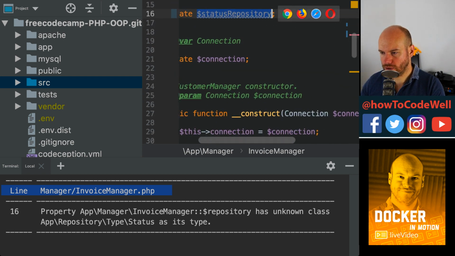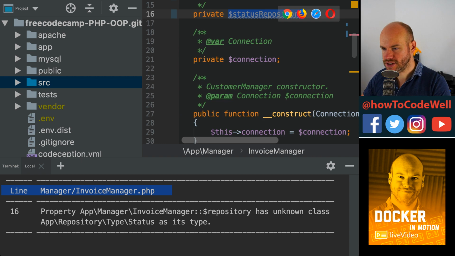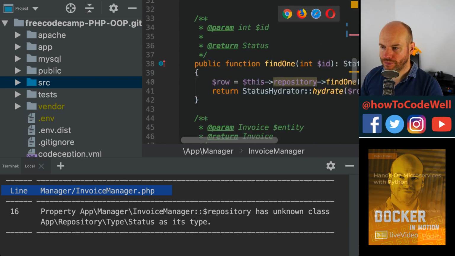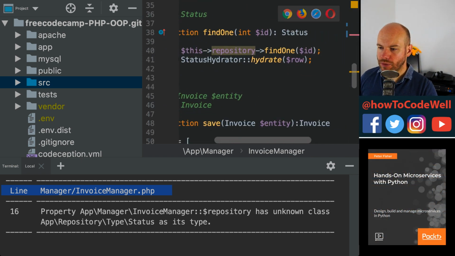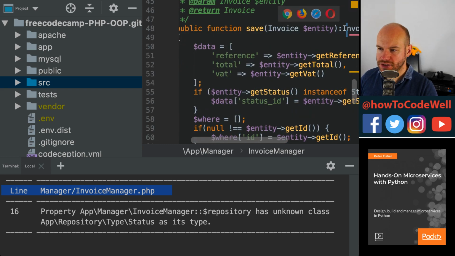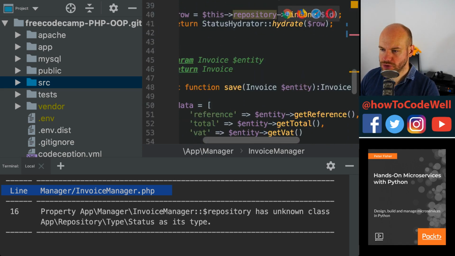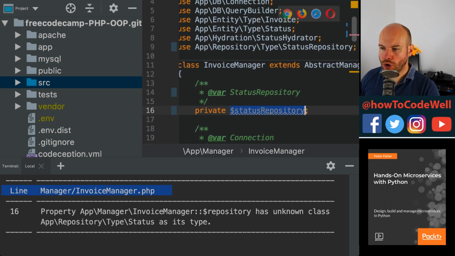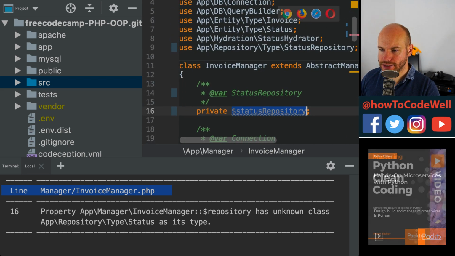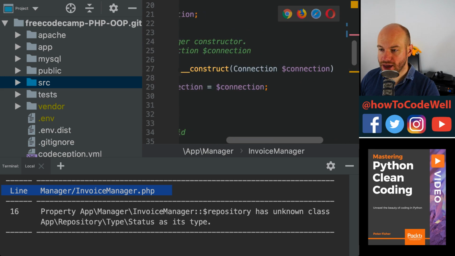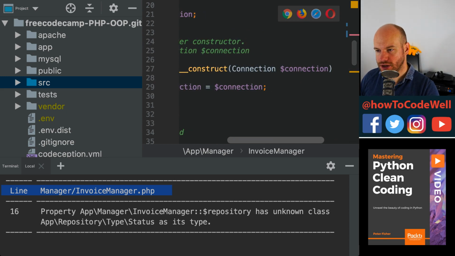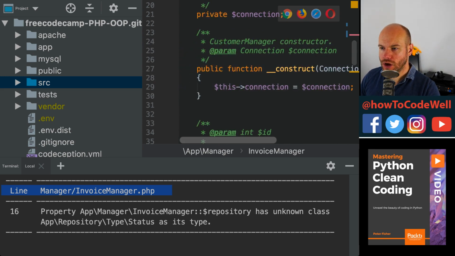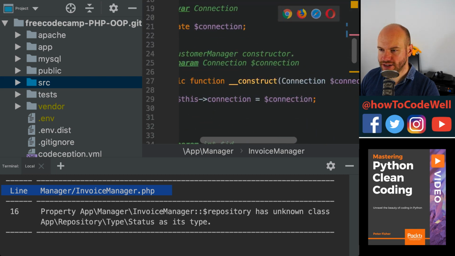Okay, so what's going on here? We're instantiating the connection. I remember what we were doing here. We haven't actually dealt with these routines, the actual invoice routines themselves. So what this needs to be is, instead of the connection, obviously, the invoice repository. So okay, we can't actually fix that yet.